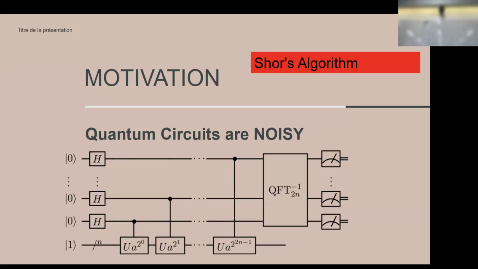So each horizontal line represents a qubit, and it starts on this side. Starts initialized as 0. And then as it goes this way, it might run into some gates. So each square is a gate, and that'll change the qubit a little bit, like multiplies the vector by a matrix.